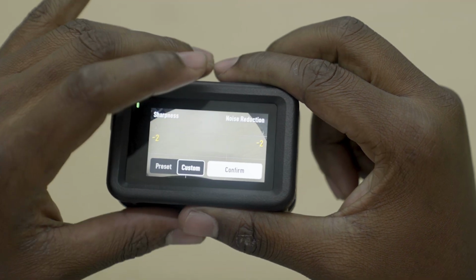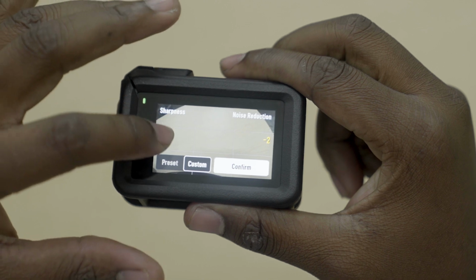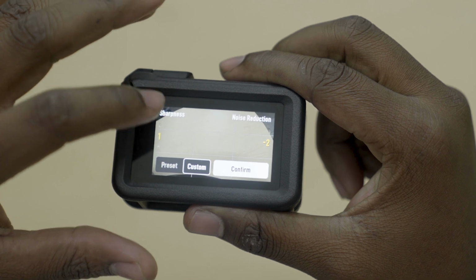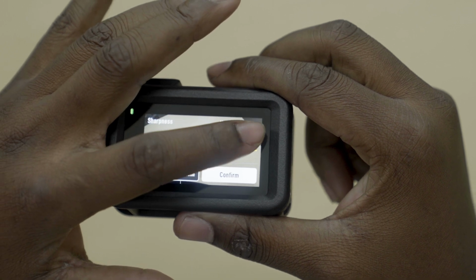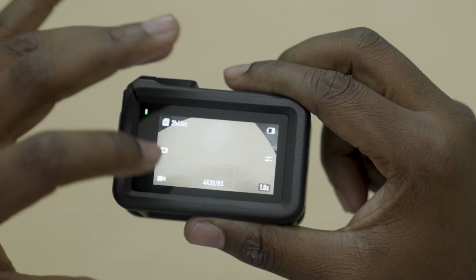There are also settings where you can adjust sharpness and noise reduction. I normally reduce the sharpness. The image coming out of this camera is already really sharp, so I normally set it to -2. Same thing with the noise reduction. I normally set that to -2.